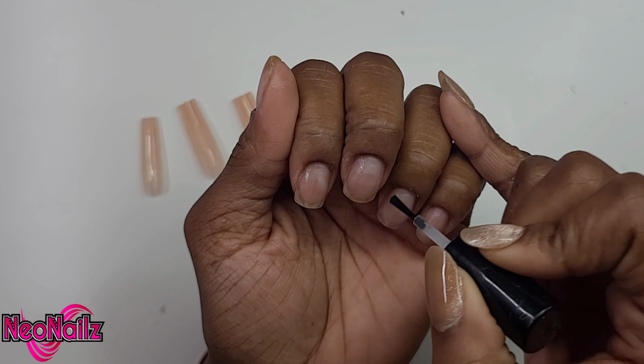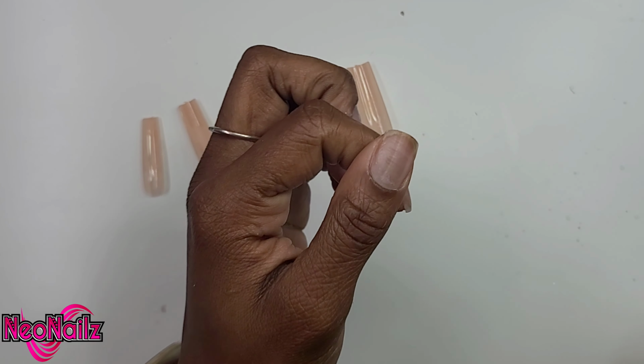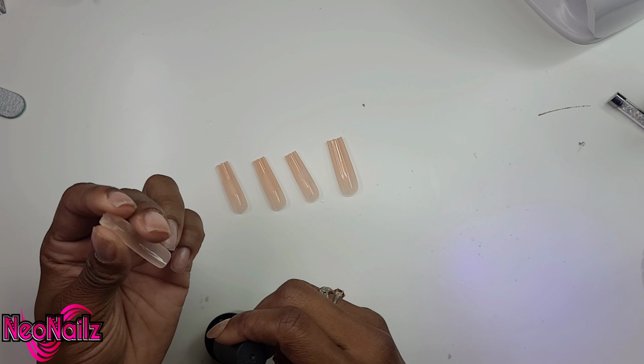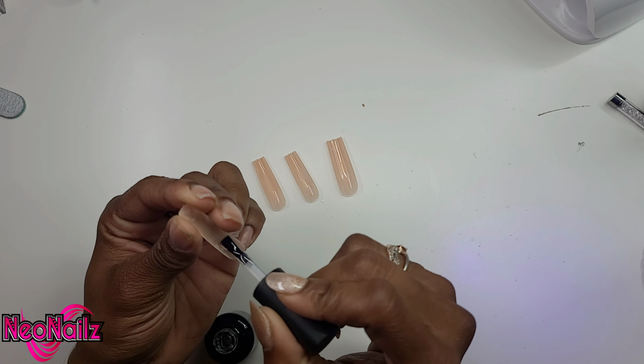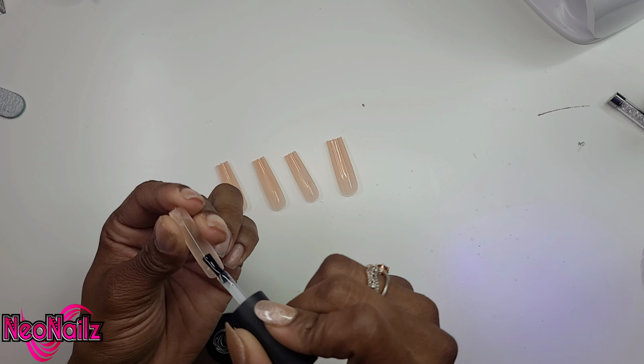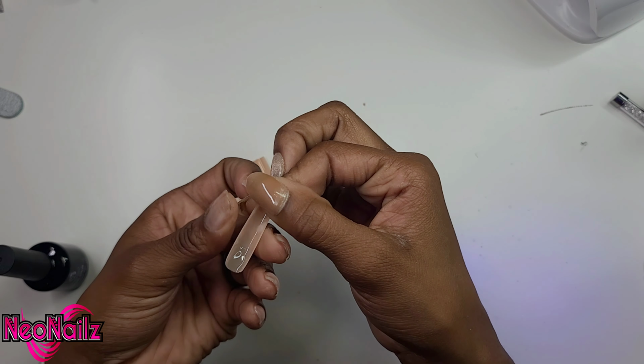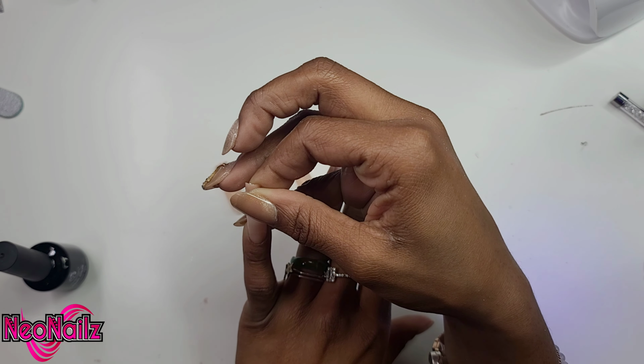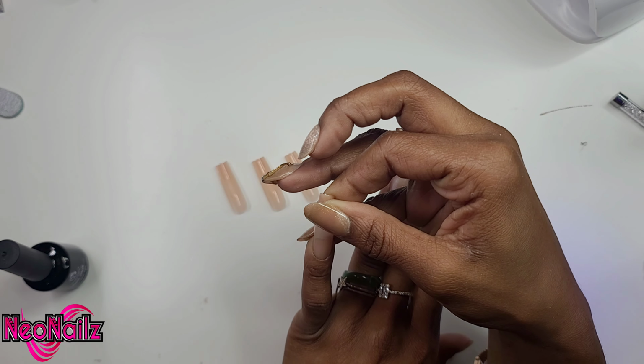So you saw me going in and etching the nail. I'm just using the prep primer to do so. And then I am dehydrating and etching my nail with primer as well. I'm just going to get started. I am using the Beetles gel nail glue. It says nail glue, but it's not nail glue. It's the builder in a bottle pretty much to get these nails to stick.